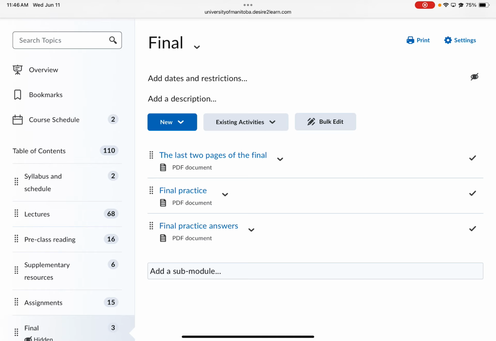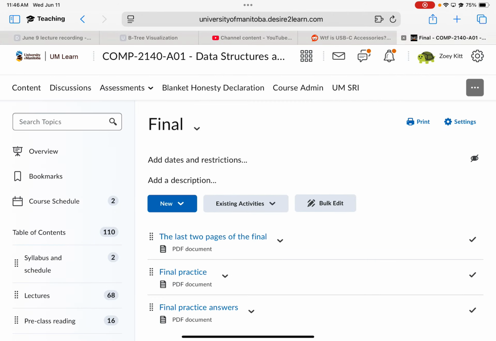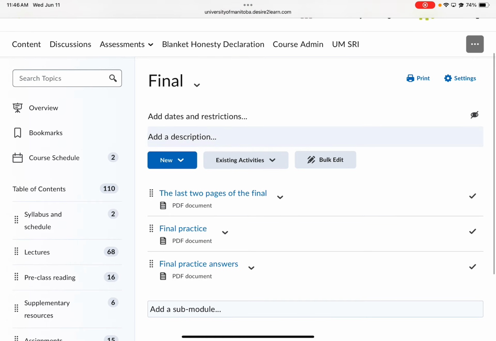So I uploaded some stuff about the final right before this class started. It's currently set as hidden, so you can't see it, but I will unhide it very soon. The only reason that it's hidden right now is because, how much detail should I go into this? It's the end of the term and I'm kind of stupid. I forgot my headphones today and wallet yesterday, and I'm totally in the kind of frame of mind where I might accidentally upload the final to UM Learn.